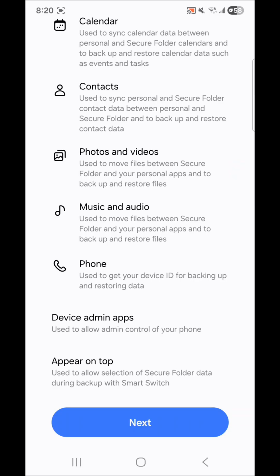Photos and videos, used to move files between Secure Folder and your personal apps and to backup and restore files. Music and audio, used to move files between Secure Folder and your personal apps and to backup and restore files. Phone, used to get your device ID for backing up and restoring data. Device admin apps, used to allow admin control of your phone. Appear on top, used to allow protection of Secure Folder data during backup with Smart Switch. Click Next.